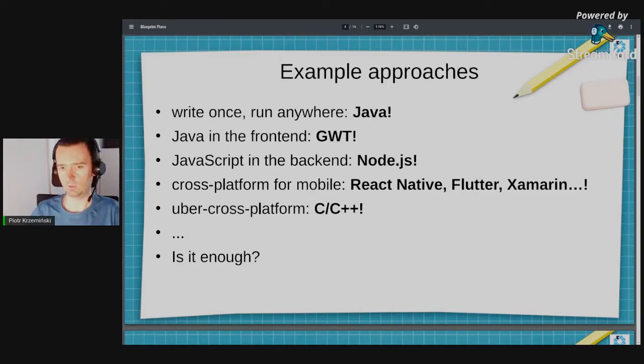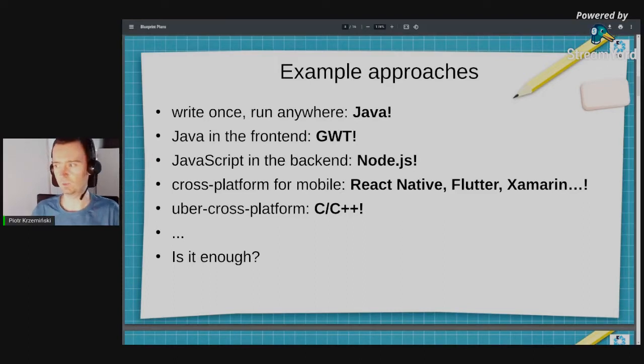When you take a look at the front end, and when some Java developer wants to enter the front end world, there was this approach with Google Web Toolkit, which compiles Java code into the JavaScript runtime. And Google Web Toolkit is also getting deprecated. I know it from my company. We used it and we still use it in our code base, but it sort of didn't catch on. The new solutions are going more web-based than the classic approaches.